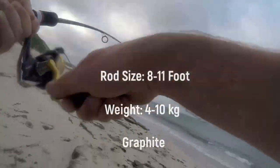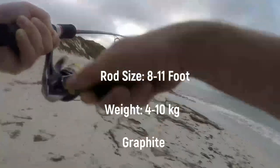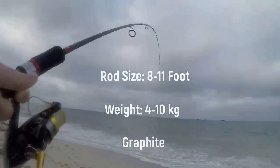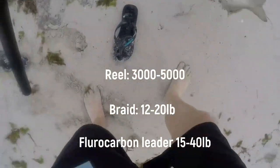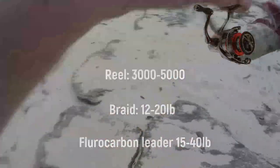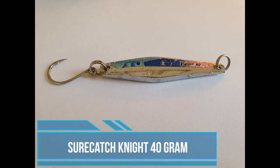From the beach, I either use my 8-foot rod or I use my 10-foot Shimano Katana. It's a 4 to 7 kilogram rod, both graphite, so you can get maximum casting distance. Off the beach, I usually have a 3 to 5,000 reel. You can start from 12-pound braid. I usually have 15. I use 20-pound leader most of the time. If there's lots of rocks, you might go up to 40. This is my most productive lure, Surecatch Knight 40 gram. The Bishop's also really good too.